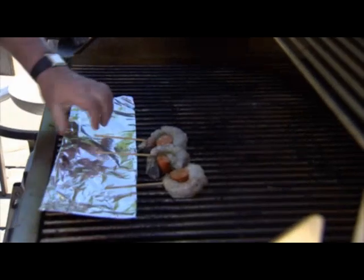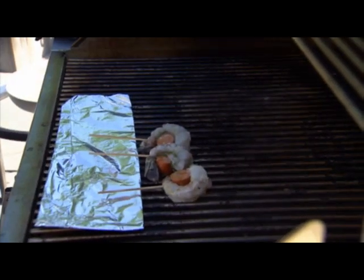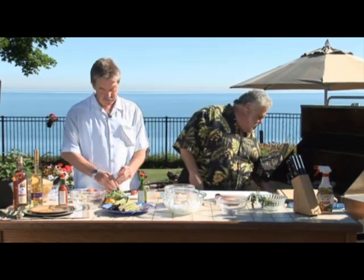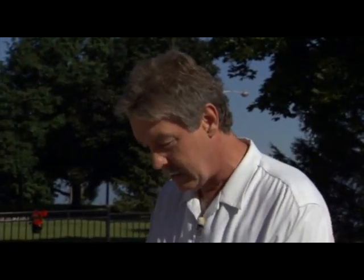Every year, Murray, I go ahead and grab some herb that I think is going to taste really good and different. That's what I like, John, that you always come up with something really different. And this year, I grew pineapple sage. It actually smells like pineapple and tastes like pineapple. I'll bring it out a little later.